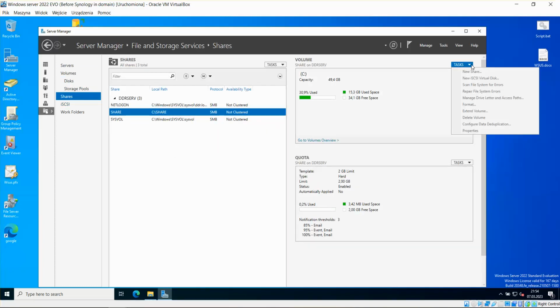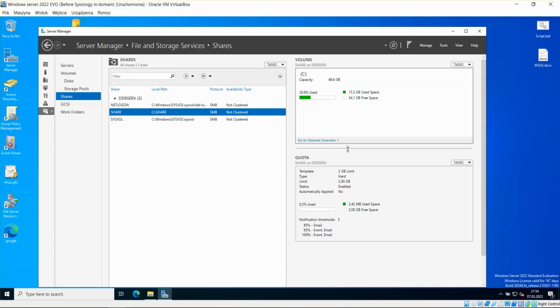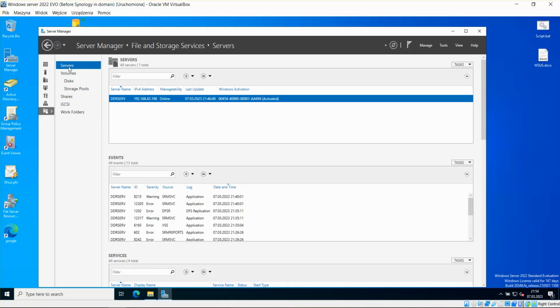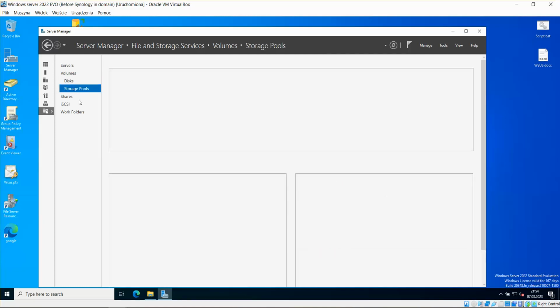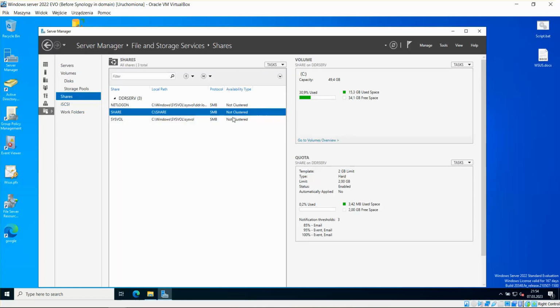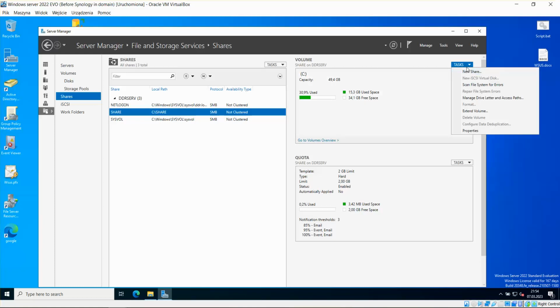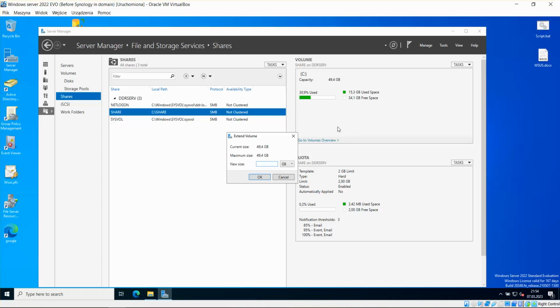Okay. So I guess the scan is being performed right now on this C drive, and it's done. We can extend the volume.